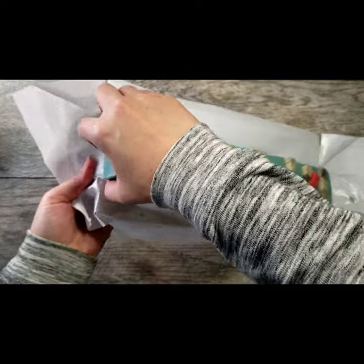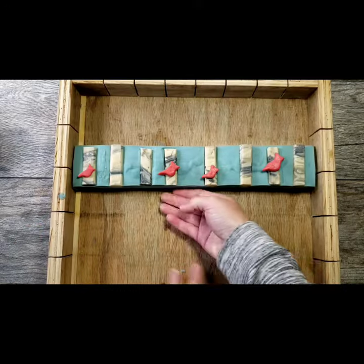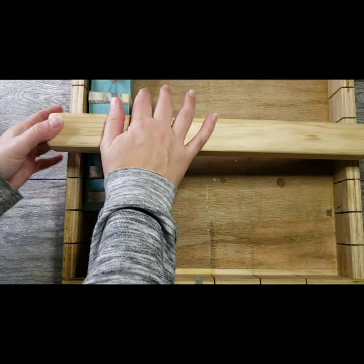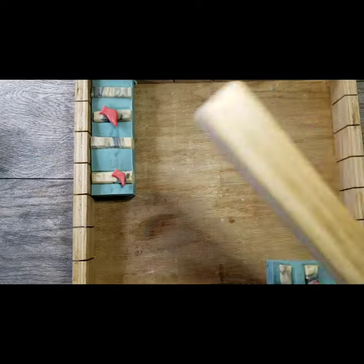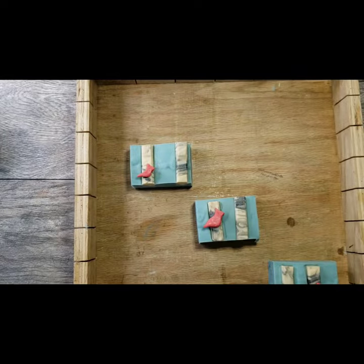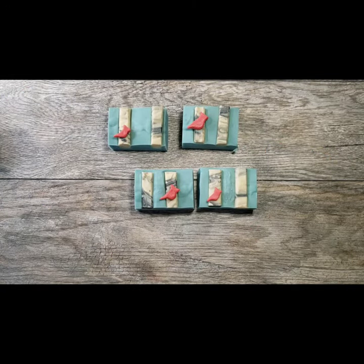Again, I don't usually soap without gloves and I don't want you to think that I endorse that. Here I'm going to cut these up — it's so cute! It's rustic and bumpy and ridiculous but I think it's adorable. It's not something I'm ever going to make again but I wanted to give it a try. When you try new things you learn all kinds of things, like the fact that you love a certain fragrance — next year expect birch tree soap from me.